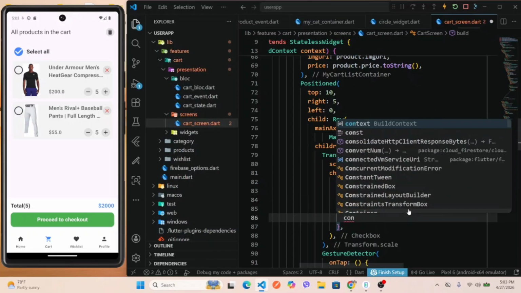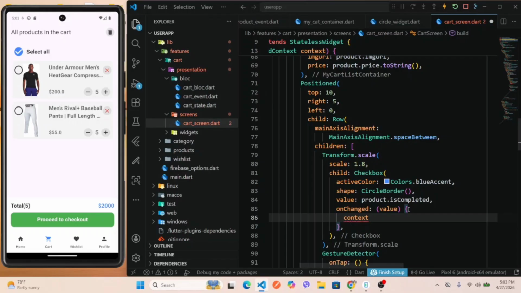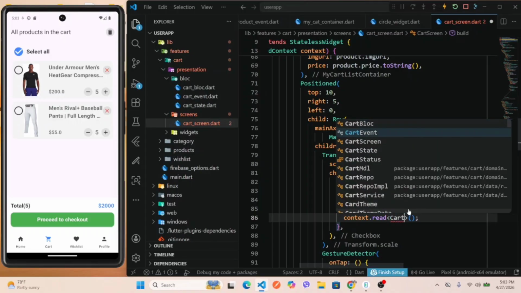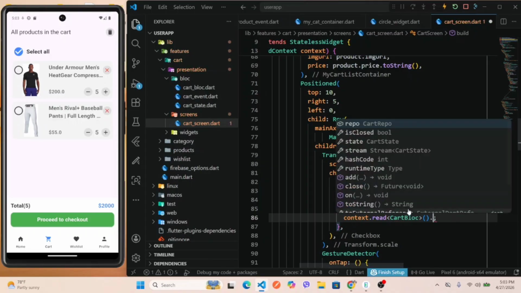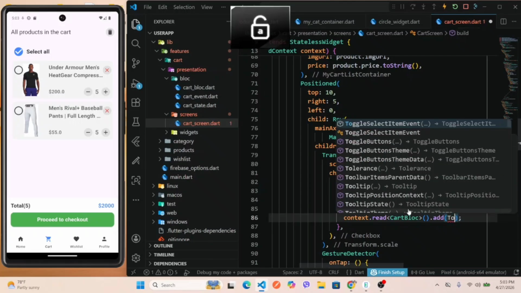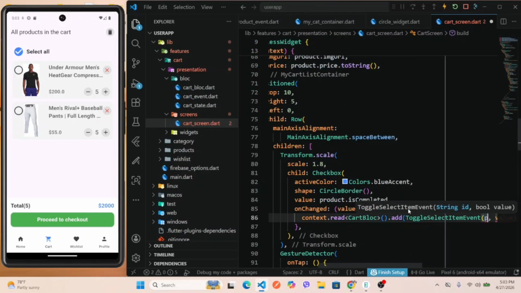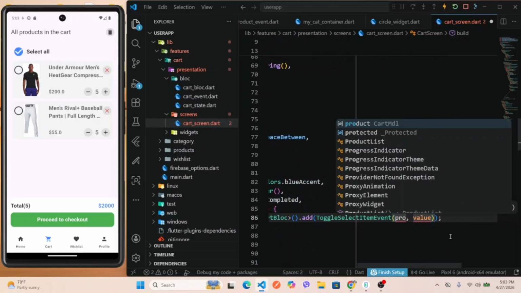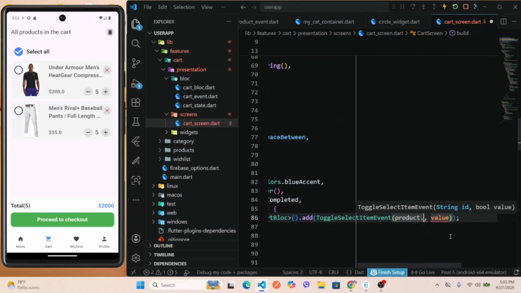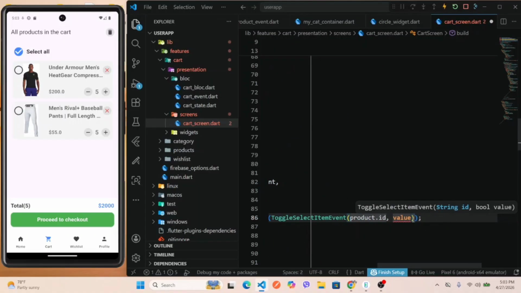And to this onSend function, let's run this, execute this event. Toggle the selected item event and provide here product.id and keep the null check to this value.